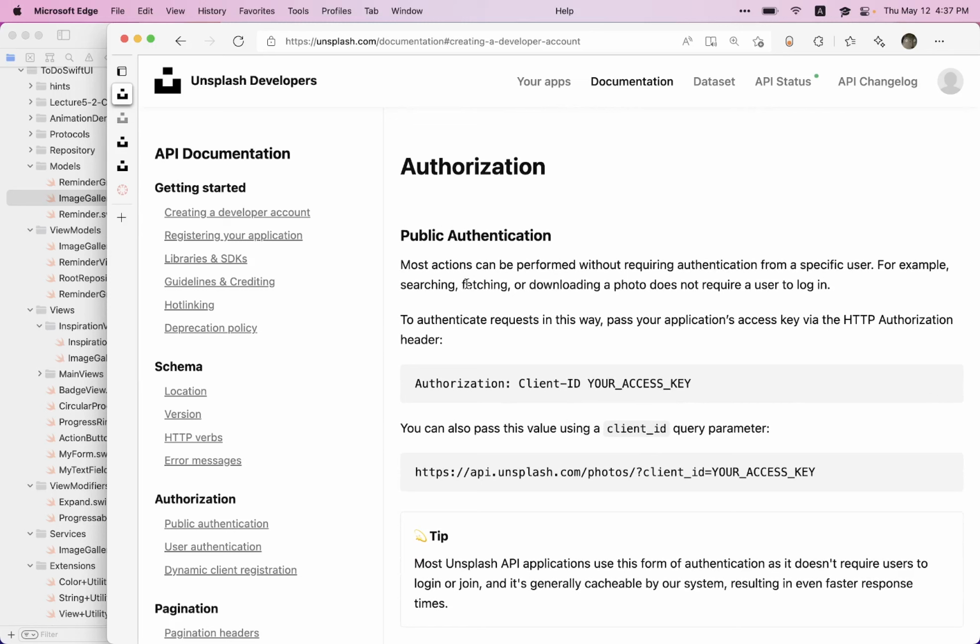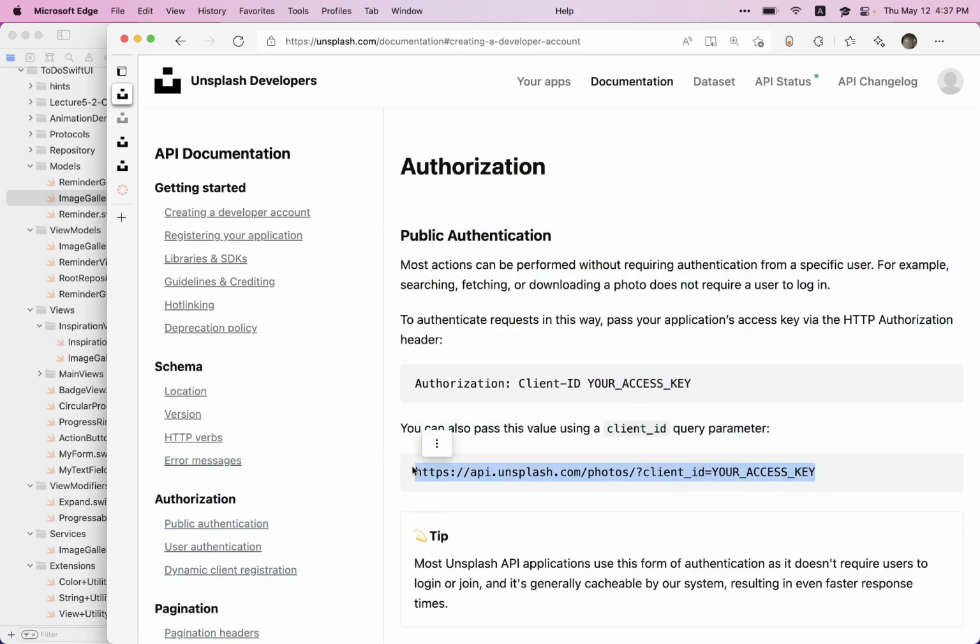When you actually want to initiate a web API request to them, you have to pass something called a client ID. Just follow the instructions. I already have the client ID from when I applied for their account, and I'm going to show you later. This is the kind of format you should go with when you initiate a URL request.